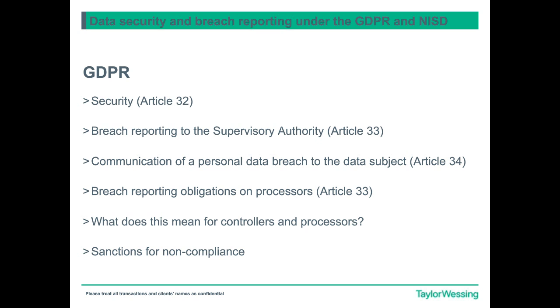Data controllers are required to report a personal data breach to the competent SA without undue delay and, where feasible, not later than 72 hours after becoming aware of it, unless the personal data breach is unlikely to result in a risk to the rights and freedoms of data subjects. If a notification is made after the 72 hour period has expired, the data controller must explain the reasons for the delay. The notification given to the SA has to include at least a description of the nature of the breach, including, where possible, the categories and approximate numbers of data subjects and personal data records concerned, the name and contact details of the relevant data protection officer or contact point, the likely consequences of the breach, and the measures taken or proposed by the controller to address the breach and/or mitigate its effects.